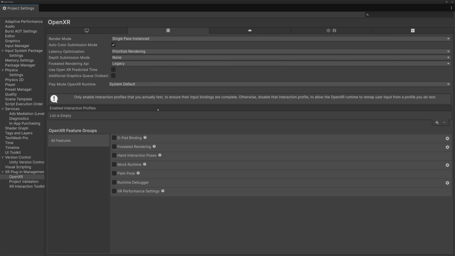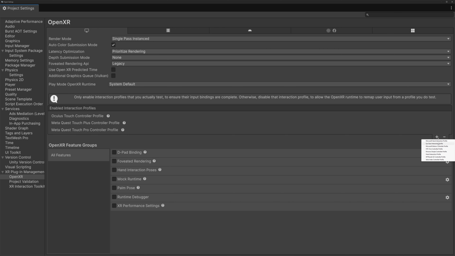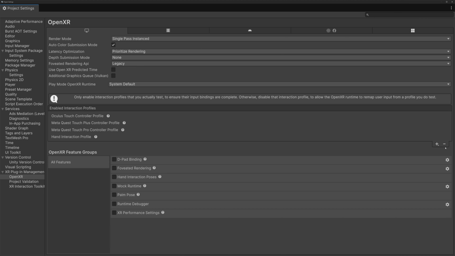Now if you see these OpenXR settings, there are multiple options here that we need to select. So Oculus, then you need to select MetaQuest, and I think that's it. Hand interaction.